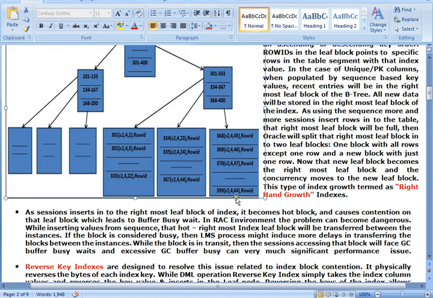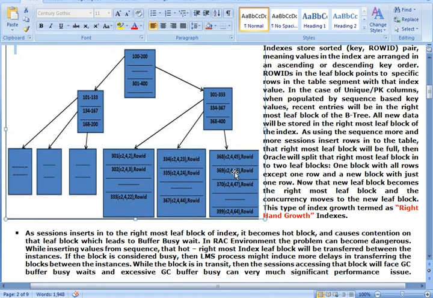And for another value, like for 371, suppose the value is C2 448, then Oracle will reverse it as 48 4 C2, and Oracle will check in some block and place it in another block, not in the rightmost leaf block. So based on the reversed value, the order will be maintained, but based on the actual index key values, there will be no order. This is how a reverse key index basically works.